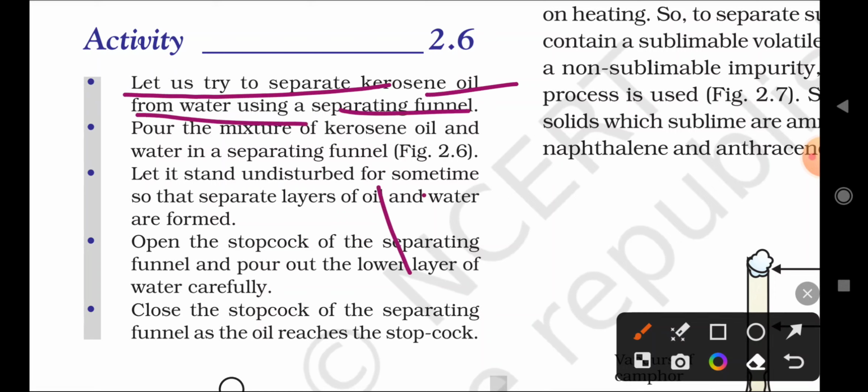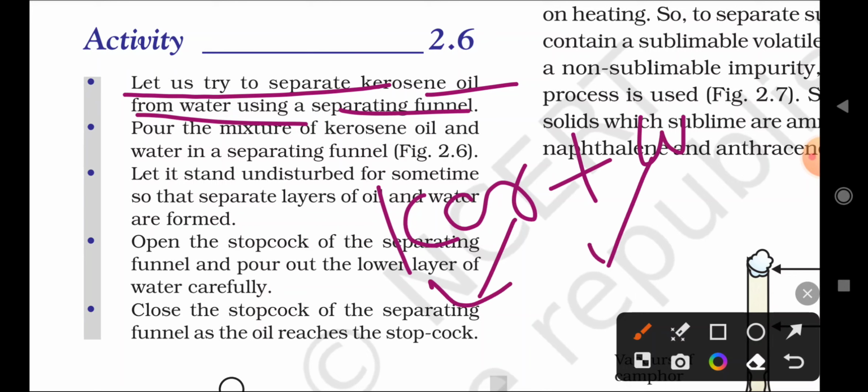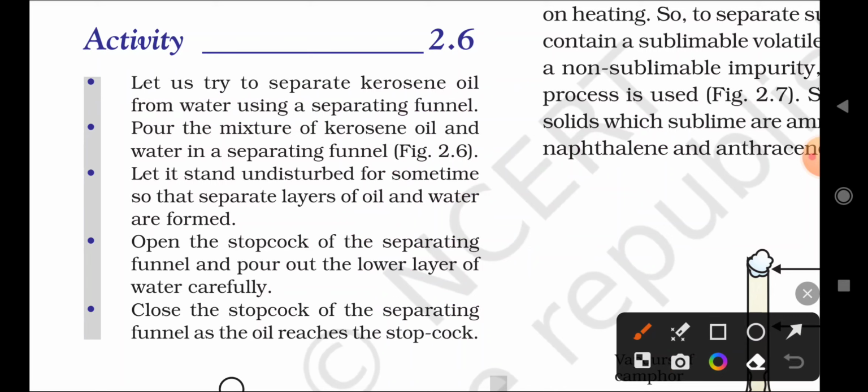What do you have to take? Kerosene oil plus water. These are two liquids, kerosene is a liquid and water is also a liquid, right? You have to try to make a separation between kerosene oil and water. They are suspended on each other. When we mix kerosene and water, they will not mix with each other like sugar and water. They will only be suspended on each other, right? Kerosene will be suspended on the water. You will see this several times in this experiment, oil and water.